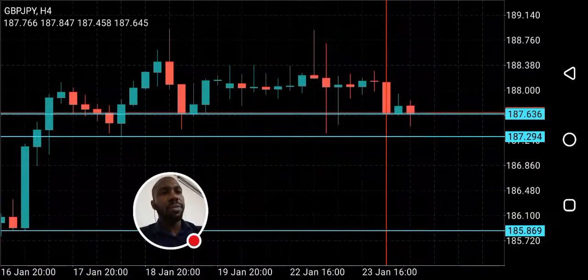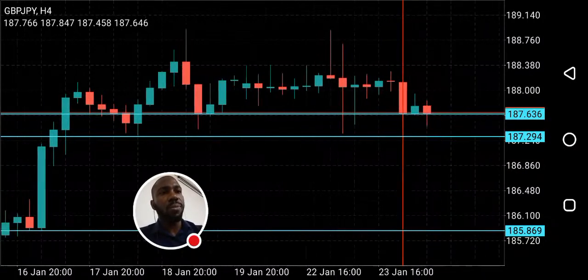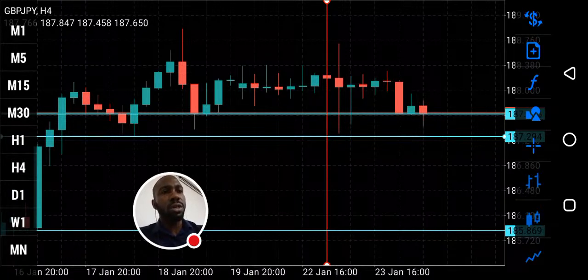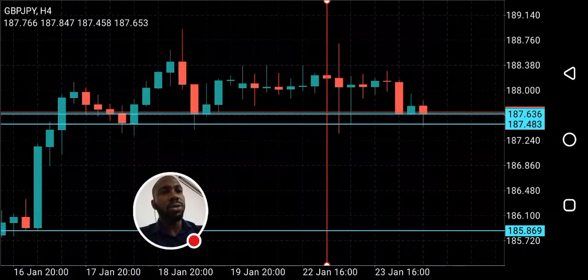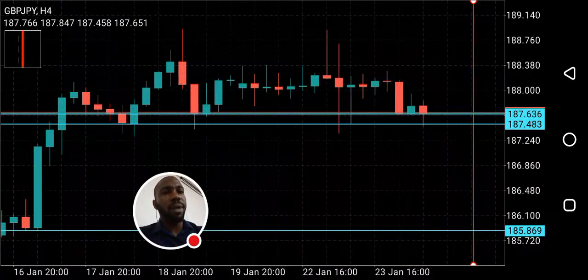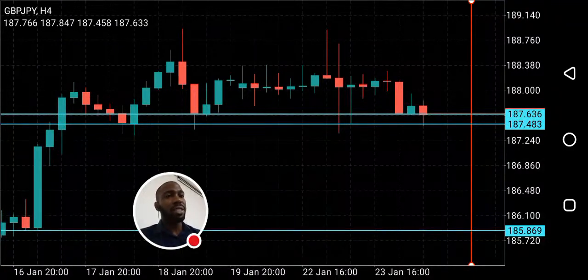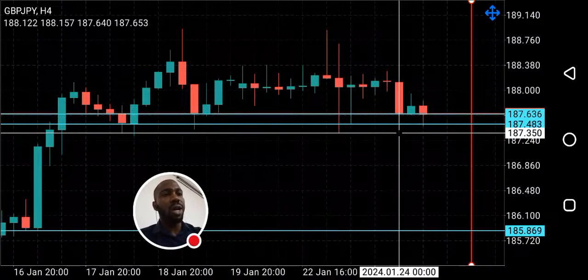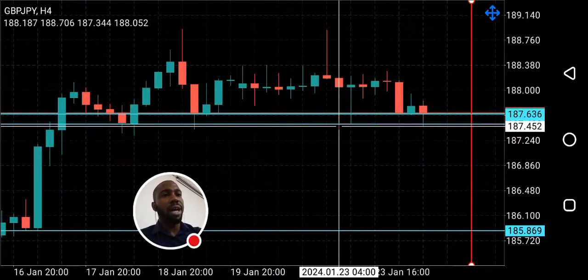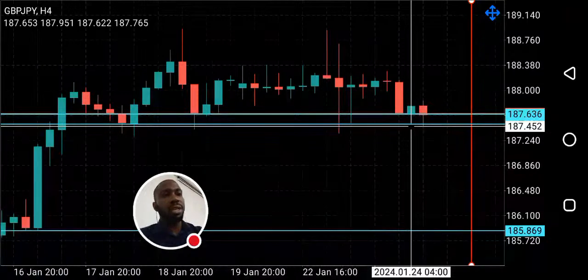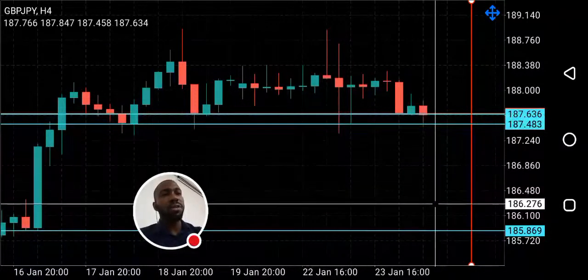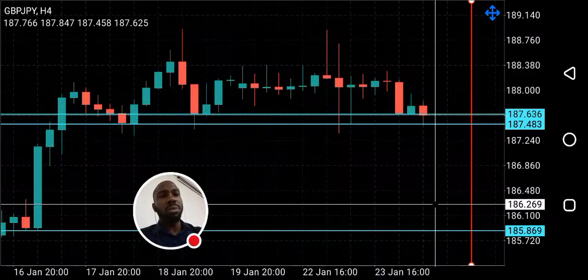So if you are considering selling, patiently wait for price to close below that support. This is our demand zone. Wait for supply to exceed demand. When a candlestick closes below that demand, it indicates that supply has exceeded demand, and when supply exceeds demand, you expect price to drop. So when a 4 hour candle or 1 hour candle closes below this demand zone, or you could call it your support, that would be the right time to execute sell on GBP/JPY.